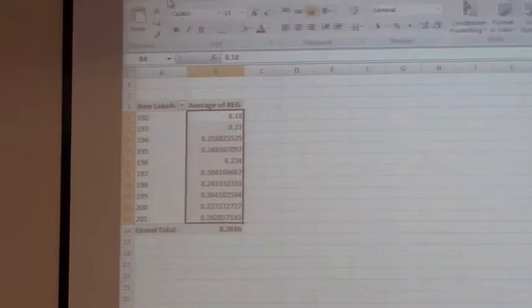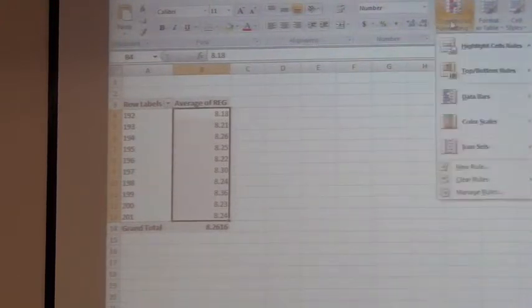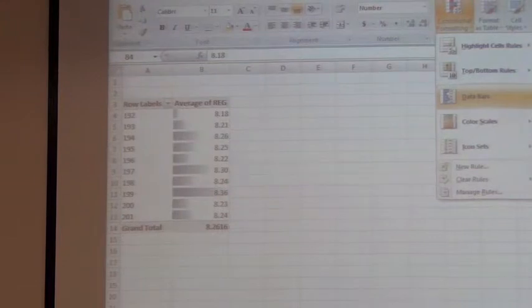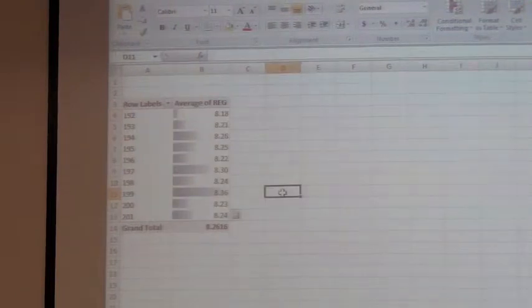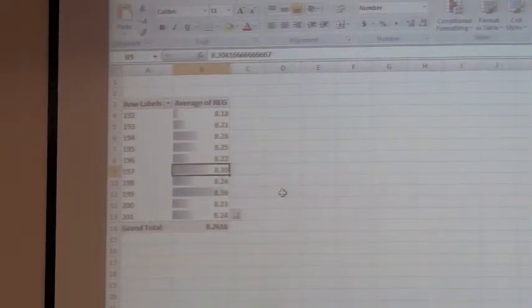I just want two decimals, so let's go home. Actually, even one decimal, probably two decimals. Now, the easiest way to figure out which of these is large or small is to use a little in-cell bar chart like this. So clearly, the 1990s have the best rated movies, followed by the 1970s. At least as per the top 250 movies.